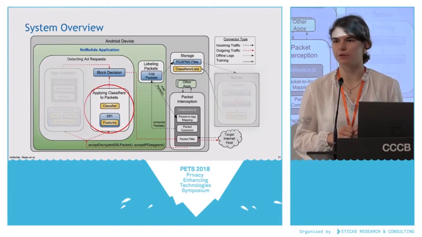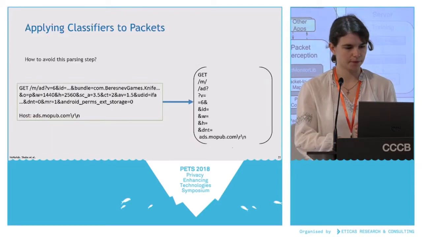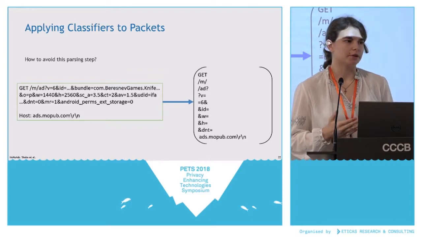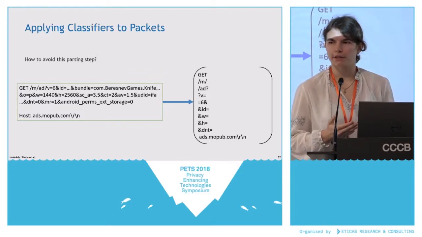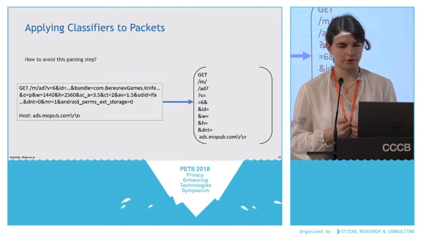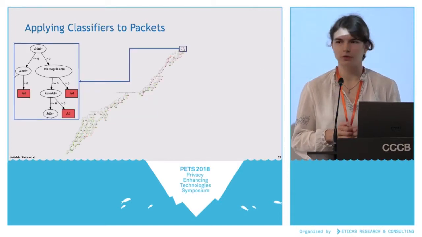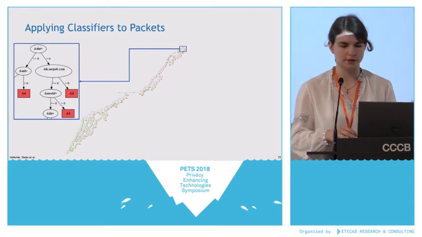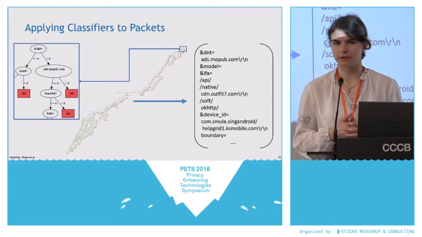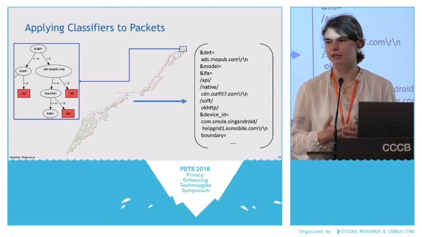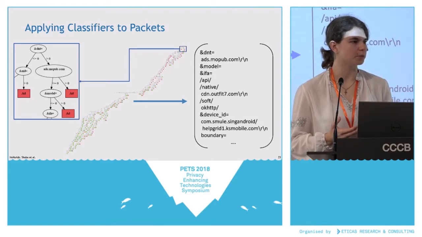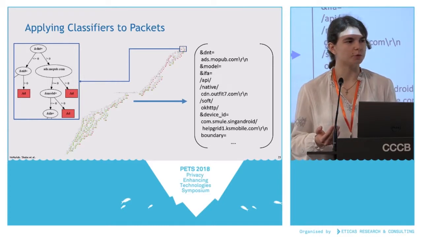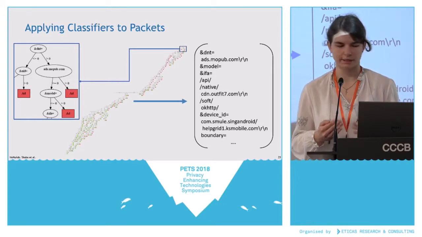Next, I'll go into how we achieve the real-time machine learning on the device. The main problem here is we want to avoid this parsing step. We really want to avoid Java, string matching, and regular expressions on the mobile device because we have limited CPU, and we want to run in real time. So for that, we looked into our tree for some intuition. We really need to worry about the words that appear in the tree, and again, our tree size is small. So if we just extract these 100 words, we can use very efficient deep packet inspection mechanisms, such as the native C implementation of the Aho-Corasick algorithm that's already provided by Monitor, and it can find multiple words in one pass of the packet in less than 1 millisecond.